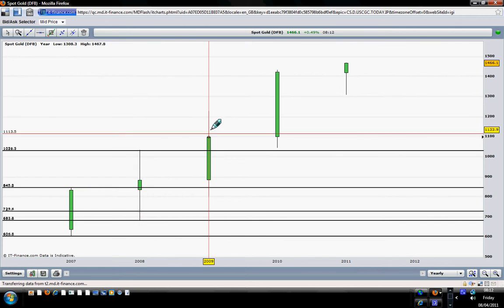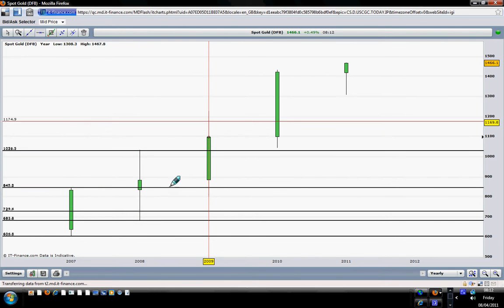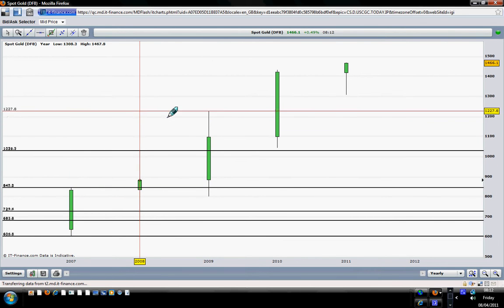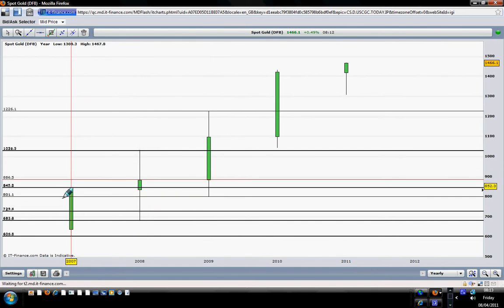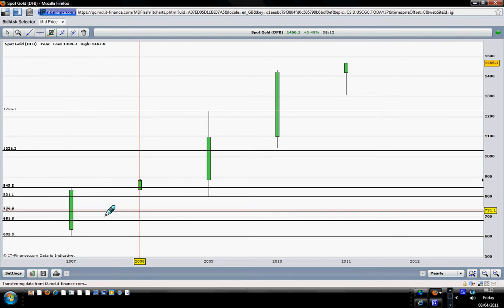If you pay attention to the year 2009, which is right here, we will draw again our horizontal line around the range of 2009. We do the same exercise from here. You need to pay attention very carefully. You see again the range from this level up to this level. The middle line happened to be in the zone of the high, again near it.